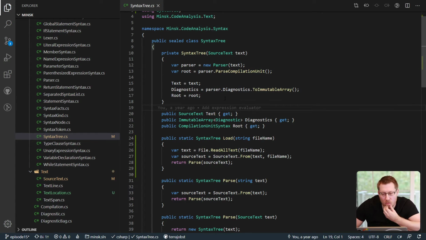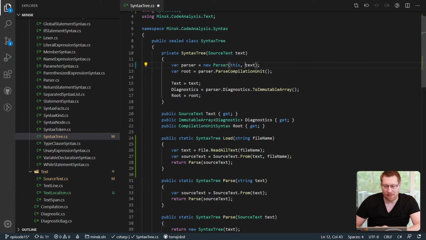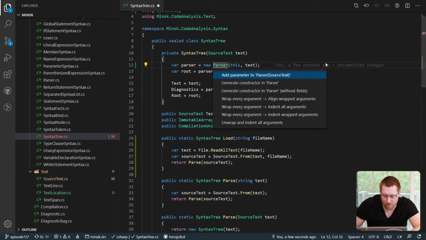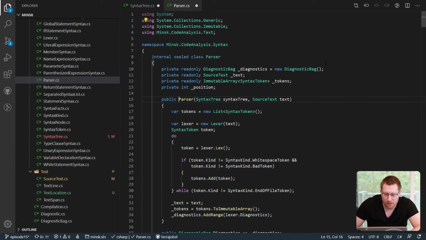But what we can do, we can cheat a little bit, and given that we're here in the constructor, we can basically give the parser ourselves, which allows us now to initialize each syntax node with the syntax tree it's contained in, which is quite convenient. So let's do that first. So let's add this guy here.